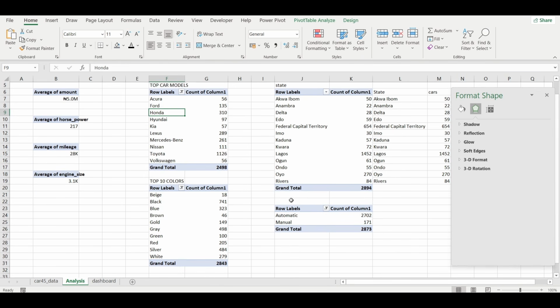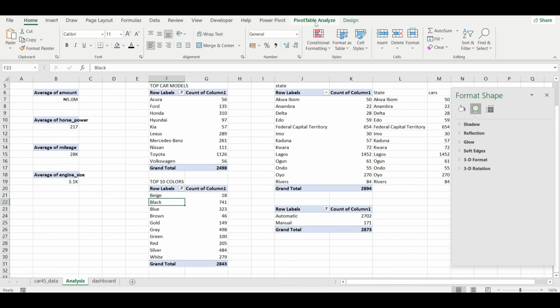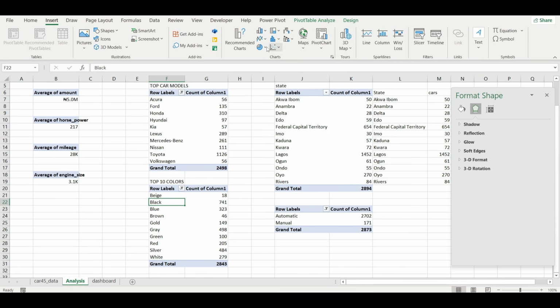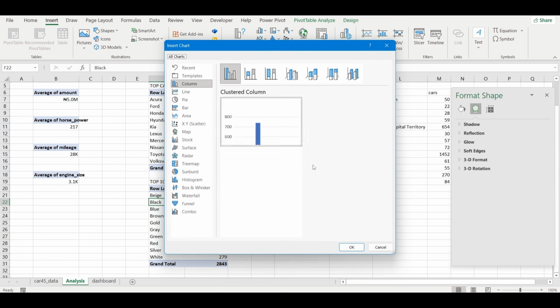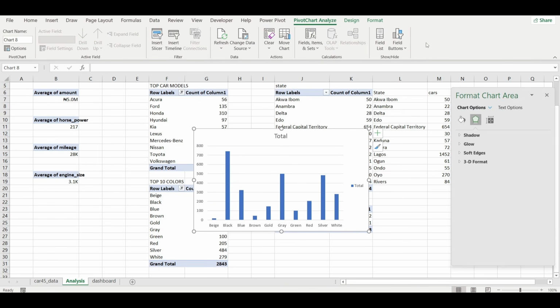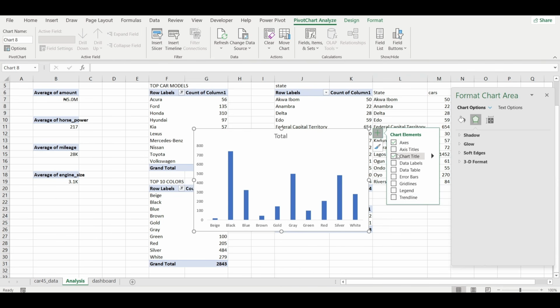Next up is our colors. This one is our column charts. Insert our column charts. Okay. So we take off our field list as always, legend, grid lines, and titles.